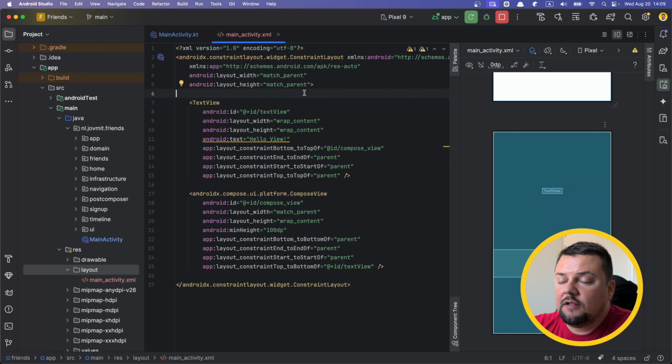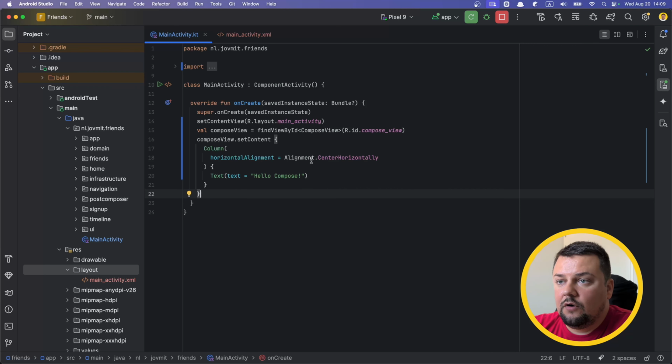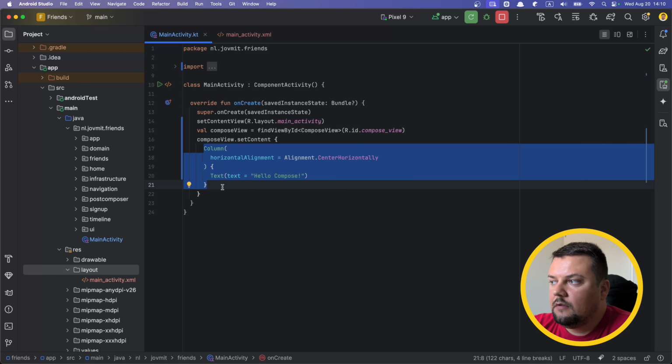Now, the key learning here is that when you're having any XML, you can use this compose view to be able to add a composable. Then you can constrain it, you can align it the way it works for you, you can size it differently if you need, and then you can reference it in your code. Once you have an instance of it, you can set content to it, and then you can call any composable code inside. Of course, this is a very basic example, but it does explain how you can do the things. If you do need something more sophisticated, for example, how you can replace the layout of an entire fragment in Compose, let me know in the comments below, and I'm gonna make a specific video for that.